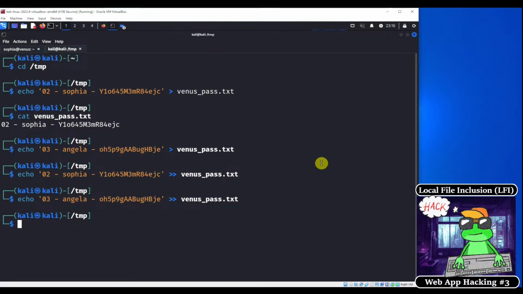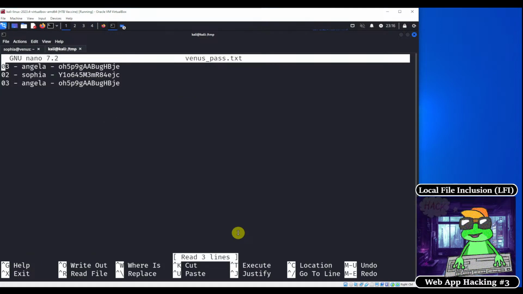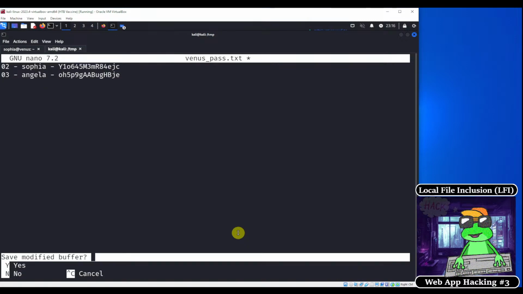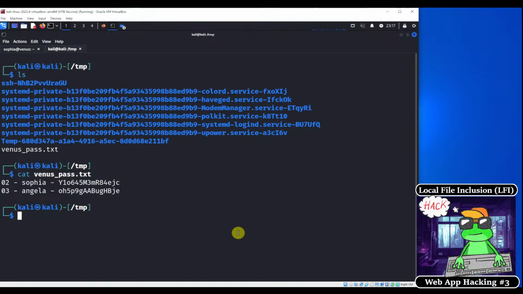Okay, so now that we've done that, if we were to cat out this file, hold on, let me eliminate the first line in this file with a quick nano. So now if we read the file, venuspass.txt, we've got our passwords and we've got our usernames.